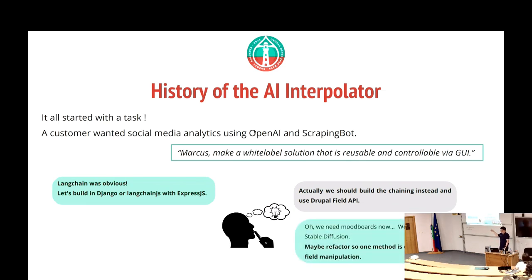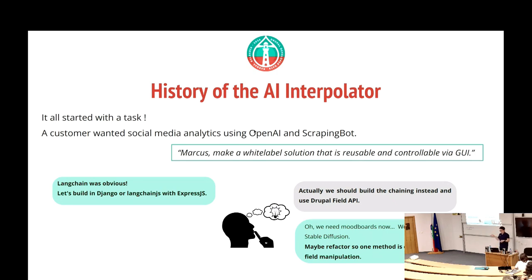First of all, I just created something with a service called Scraping Bot that can scrape behind social media and OpenAI, and you could just chain OpenAI in different prompts. But then, you don't see this, but basically my boss came in and he had so many crazy ideas, so all of a sudden he said, a customer wanted a mood board. So if you don't know what a mood board is, it's basically images that explain the mood for the day for a company. So if everyone was shitting on a company, it would basically show a lot of red images and like, this is not good. And if everyone was praising the company, it would show a lot of green images and so on.